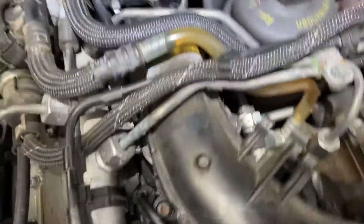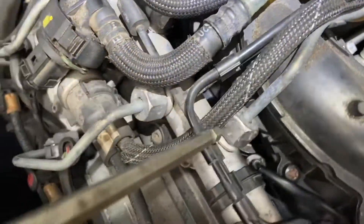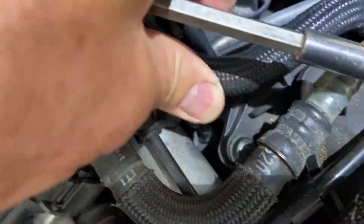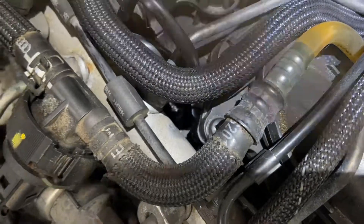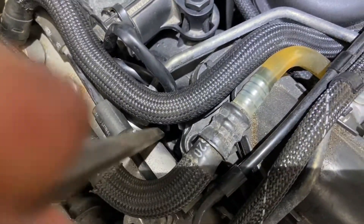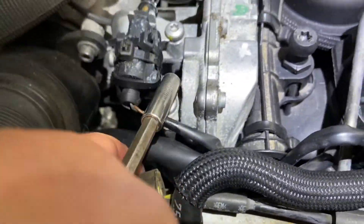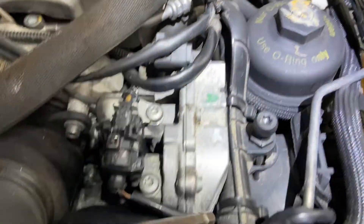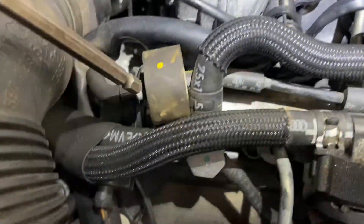Then on the other side, this one's pretty straightforward — just reach down and you can get that one out. The middle one you can just push things out of the way and get to it — it's down there. The back one's a bit fiddly, but basically you pull this thing out of the way and with this wiring loom loose you can pull all this out of the way and it's down here — you can get to it.